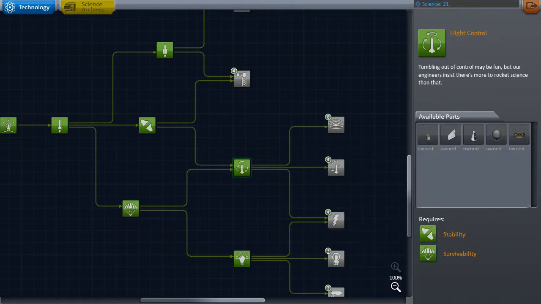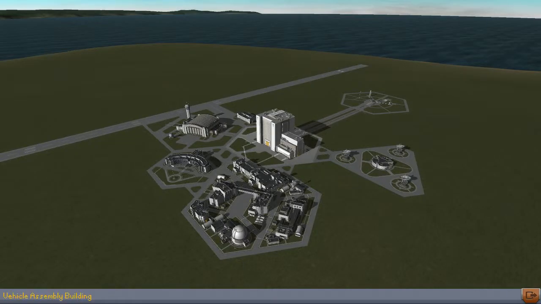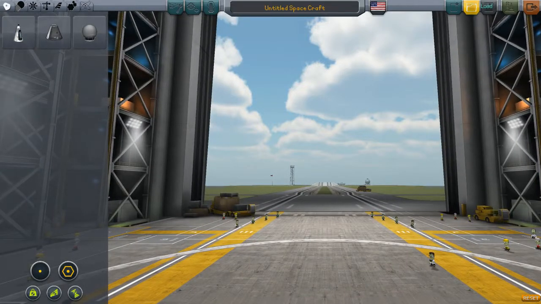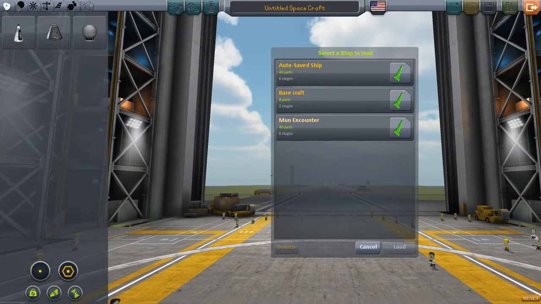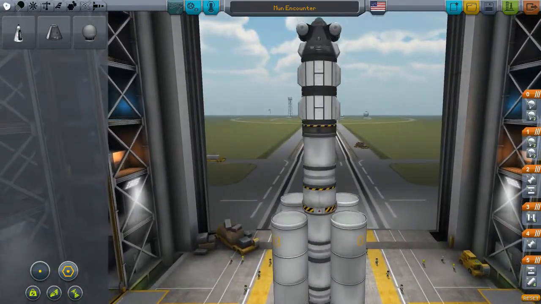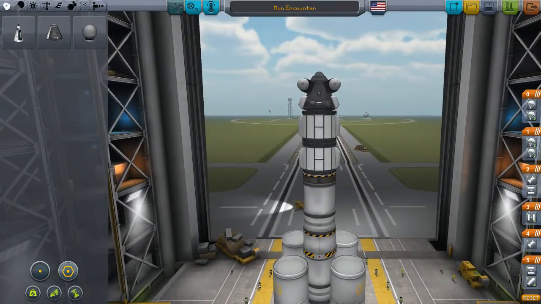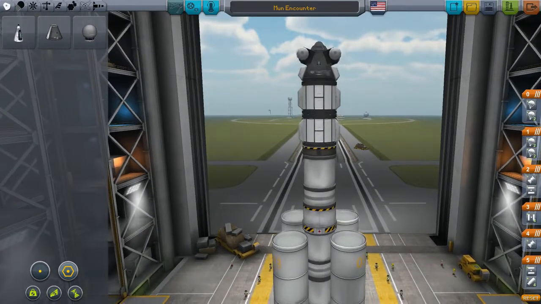So, we still have 21 left over. We need 69 more science to go. I also then started to build a craft, which I called the Mun Encounter. Basically, this is the ship. This will get us to Mun, but not land. This is just going to get us a flyby.